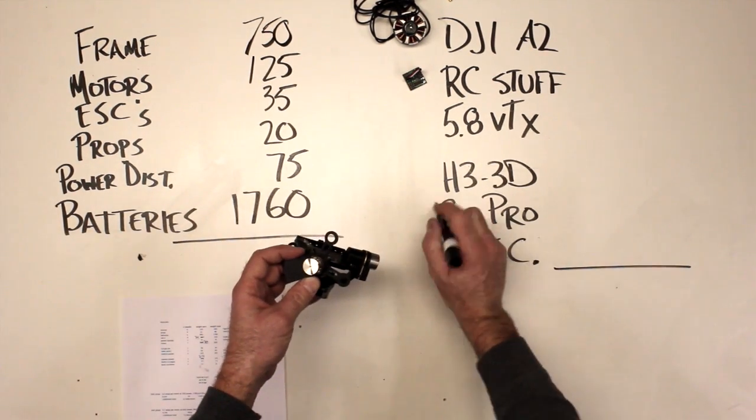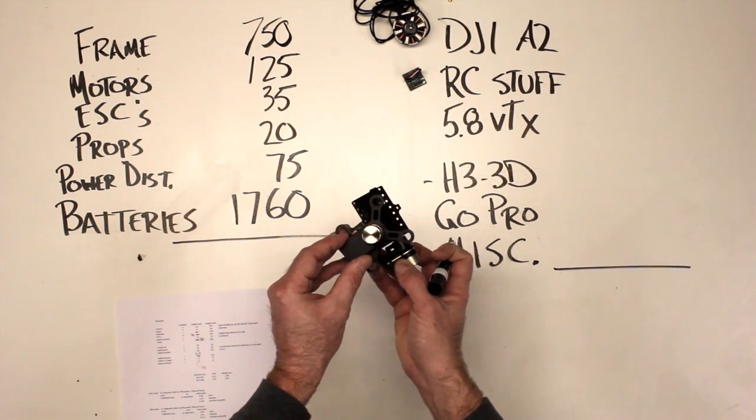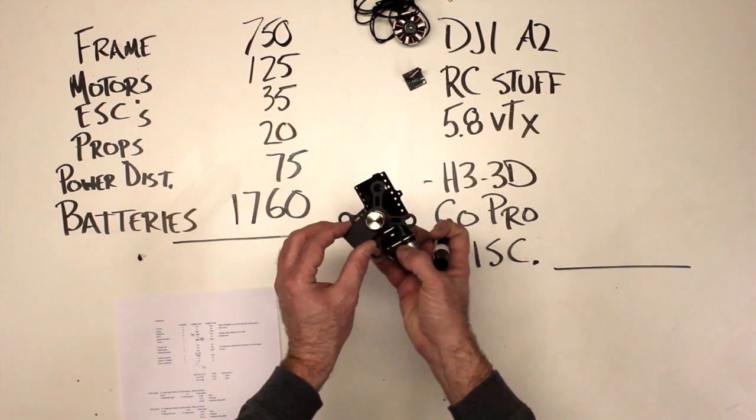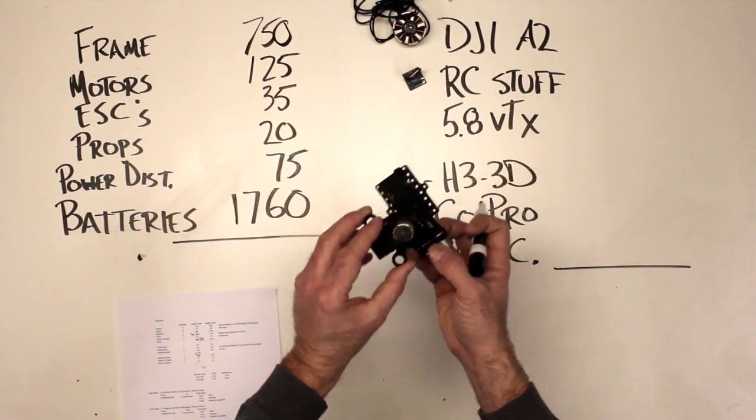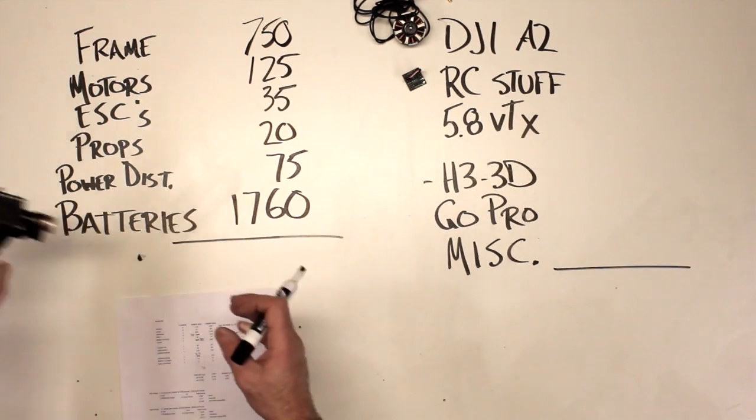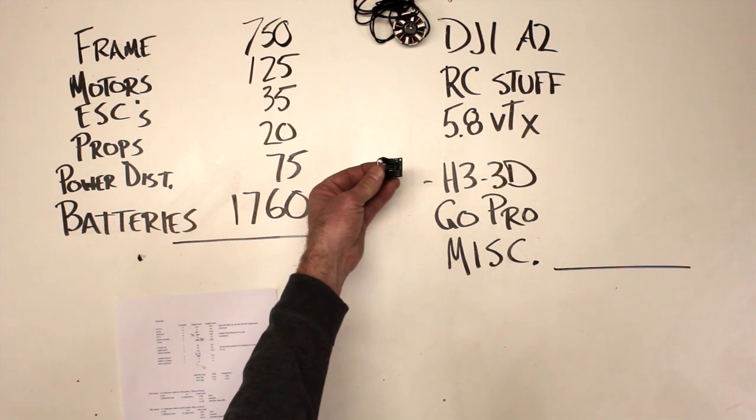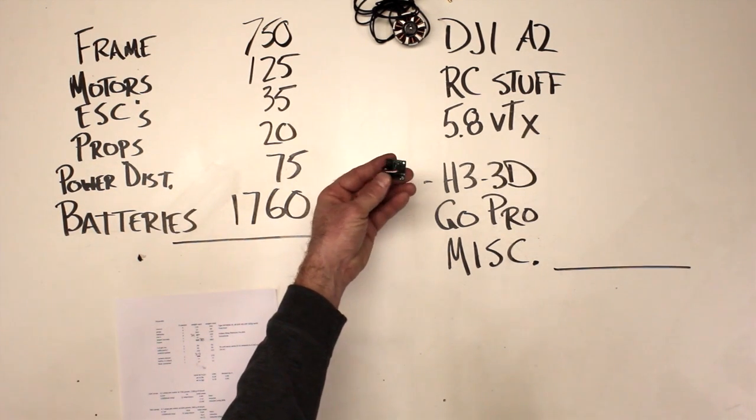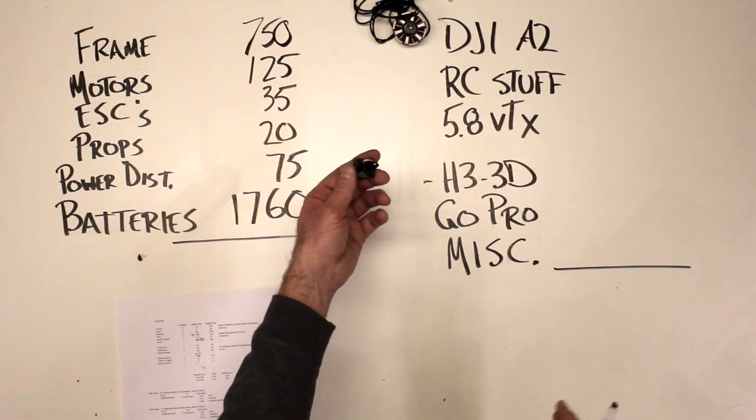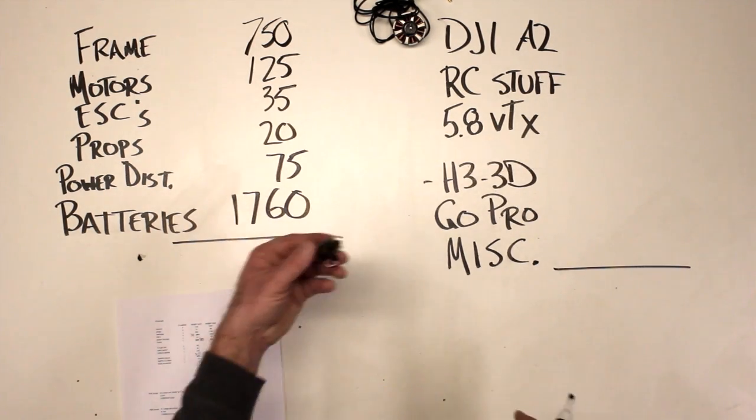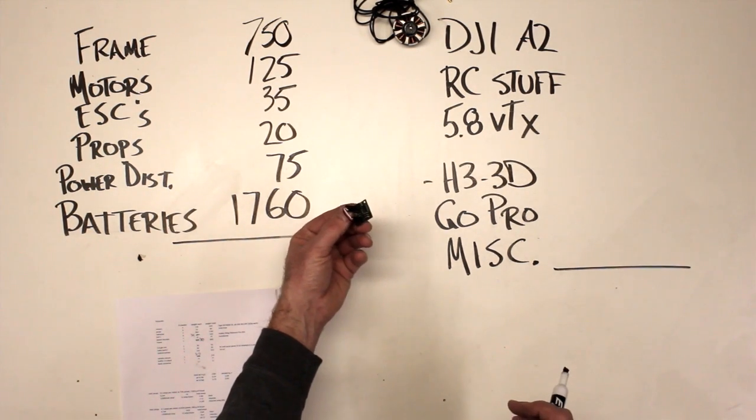So let's move these out of the way. This is the camera mount that it's going to use. It's going to use, like we have right here, the H3 3D. And this has two-axis stabilization plus a third axis, but the third axis only moves about 20 degrees in either direction. So it's kind of like a glorified two-axis camera mount, but we'll talk about this more in the build thread. This is the module we're going to use to go from one-man control to two-man control, thus enabling the camera operator in a two-man situation to have full pan and tilt control of the helicopter, even though it's basically a two-axis camera mount. And I talked about this last year, and I just never got around to elaborating on it, but that's the little gizmo I use.